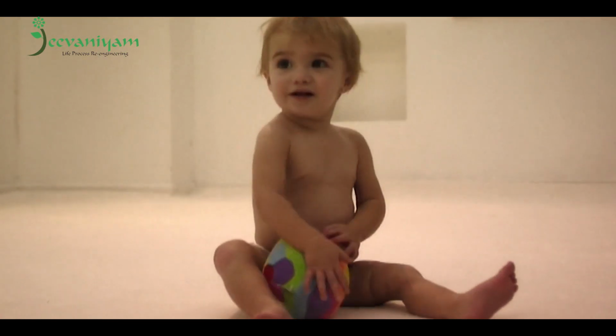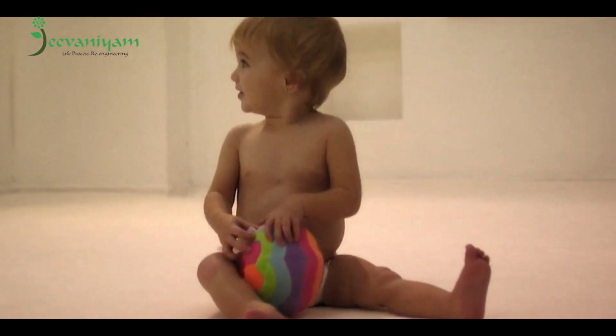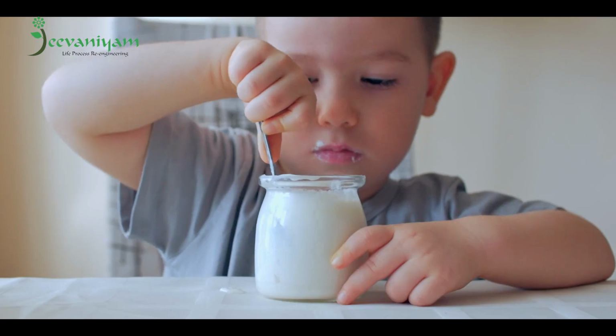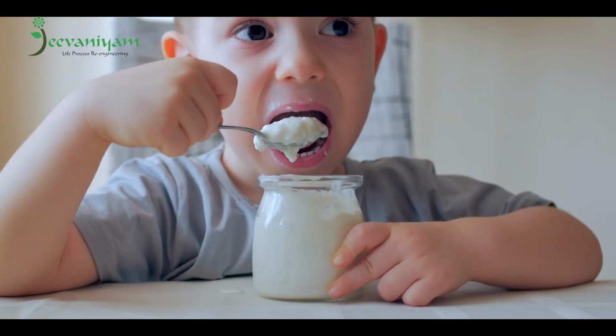And when the baby attains 9 months, the baby is able to sit without support and reaches for all the objects in and around the baby. At this time, the baby is not able to distinguish between edible and non-edible items, and so mouths everything he or she reaches out for. This is known as mouthing. This is a very common phenomenon by the age of 9 months in all infants. So at this time, the baby may be able to chew items like biscuits or soft cookies soaked in milk or water with the lower incisors.